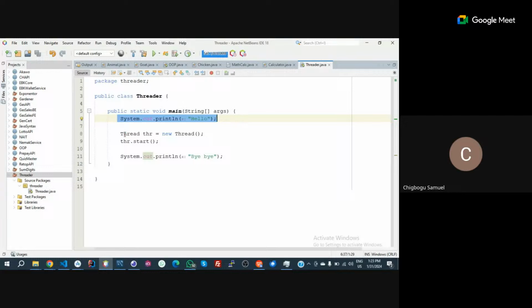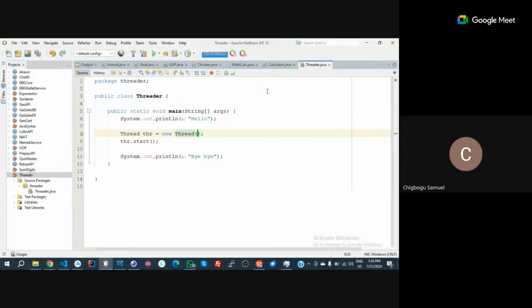Now, there are multiple ways of creating threads. Some people will create a thread by extending the Thread class, this Thread class we are using here, while others will create their own thread using an interface, Runnable. When you're familiar with interfaces, we can look at that, particularly when we go into mobile app development. You cannot avoid using interfaces to do your threads there. In fact, that's the default method when we are talking about mobile apps, if you're doing native Android development. But those are various approaches.